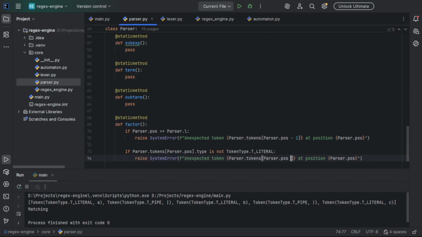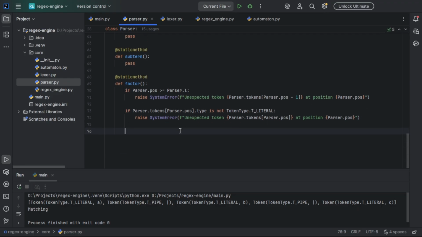So we'll do this. After that, we will consume our character and increment our cursor by 1. This is just saying consume current token, and we will return our literal node with Parser.tokens at position Parser.pos -1. Why -1? Because we incremented, and we take only its value.